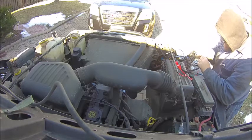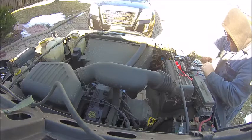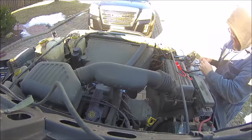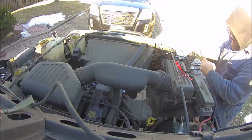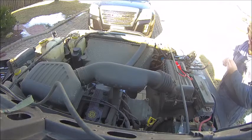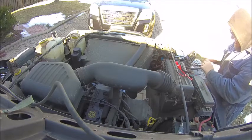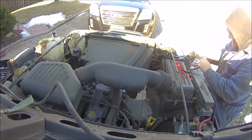If I had built the harness myself, which I know I could have done easily, I would have hacked into the existing wiring harness, which means I wouldn't have had that ability to revert back. The $30 was well spent, and as I like to tell people, I'm getting to that age now where it's worth paying to have it done rather than to do it yourself. And in this case, it was worth paying to have the harness built or ordered anyways, rather than spending several hours out there tracing wires and hacking them and soldering and connecting spade connectors and building the relay harness.